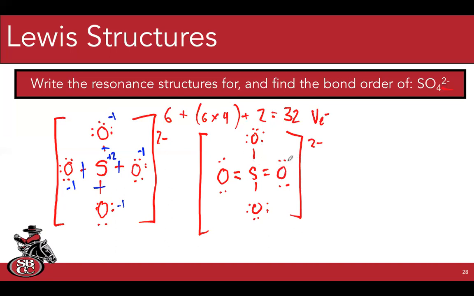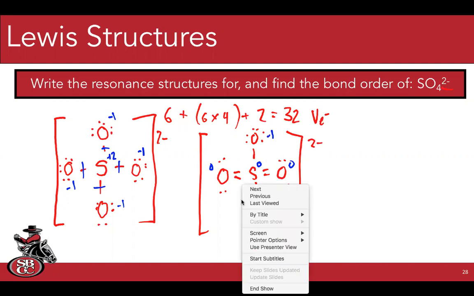But now we have 1, 2, 3, 4, 5, 6. So we have a 0 formal charge on this oxygen and this oxygen. We have 1, 2, 3, 4, 5, 6 out of 6 on the sulfur. So we have 0 here. And then, of course, 1, 2, 3, 4, 5, 6, 7 around this and this oxygen. So this minimizes the formal charges. We don't have the same formal charges sitting on adjacent atoms. And our negative formal charges are sitting on the more electronegative atom, as oxygen is smaller than sulfur and is more electronegative.